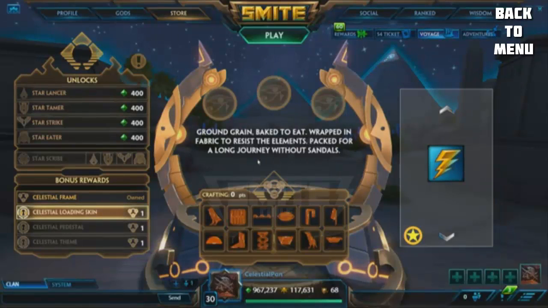Ground grain, baked to eat, wrapped in fabric to resist the elements, packed for a long journey without sandals. That's going to hint to tell you which 3 hieroglyphs you need to get the loading screen. So I need shoes, because without sandals, I'm going to need shoes, right? Packed for a long journey without sandals. Let's not decode the hints here.